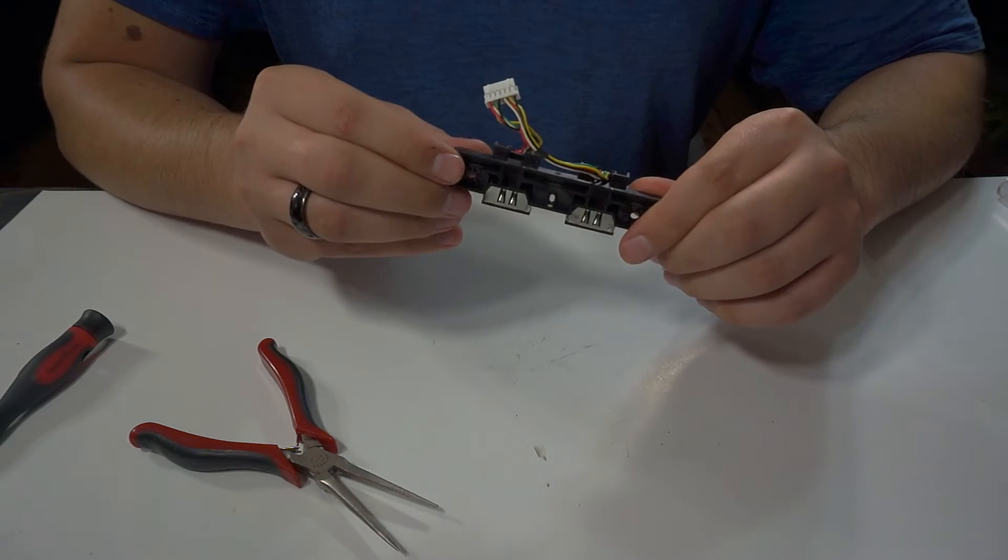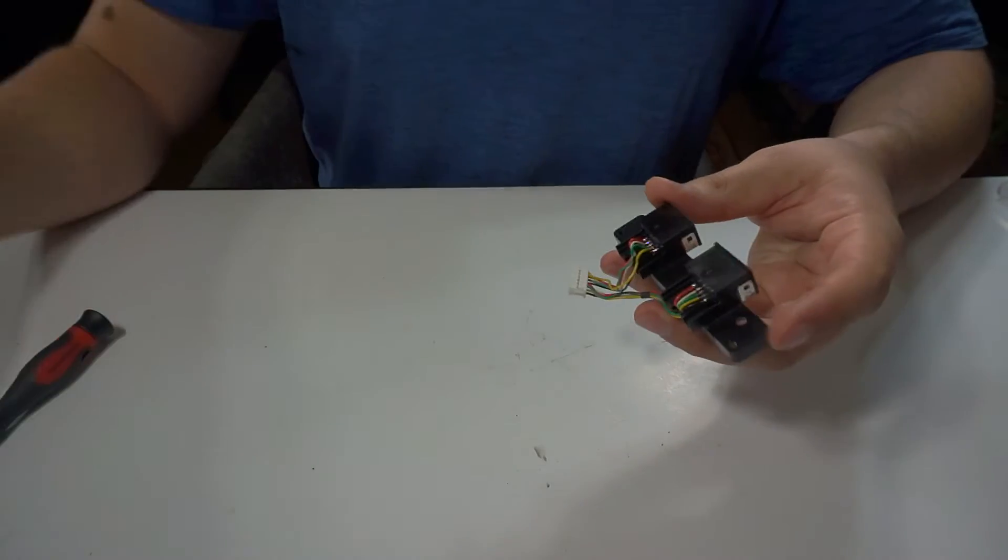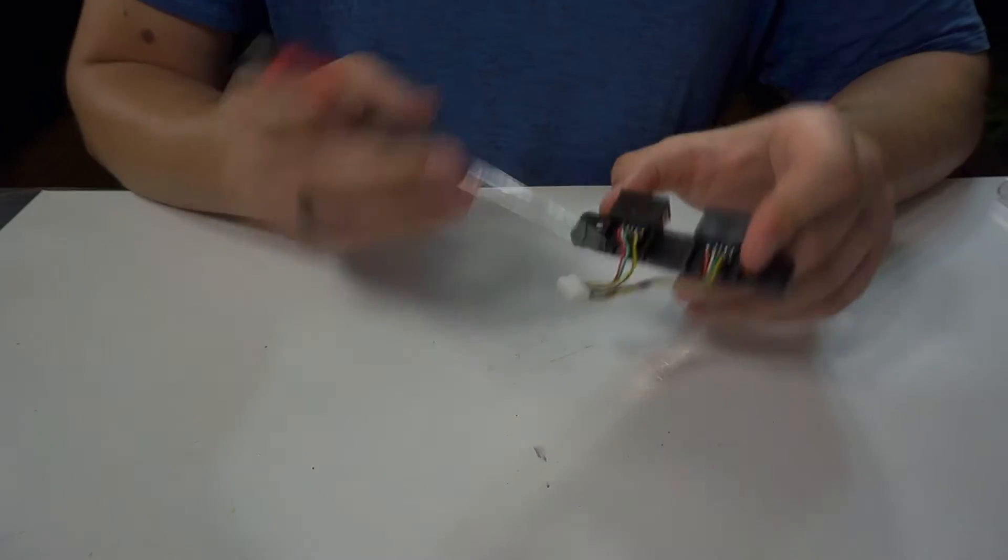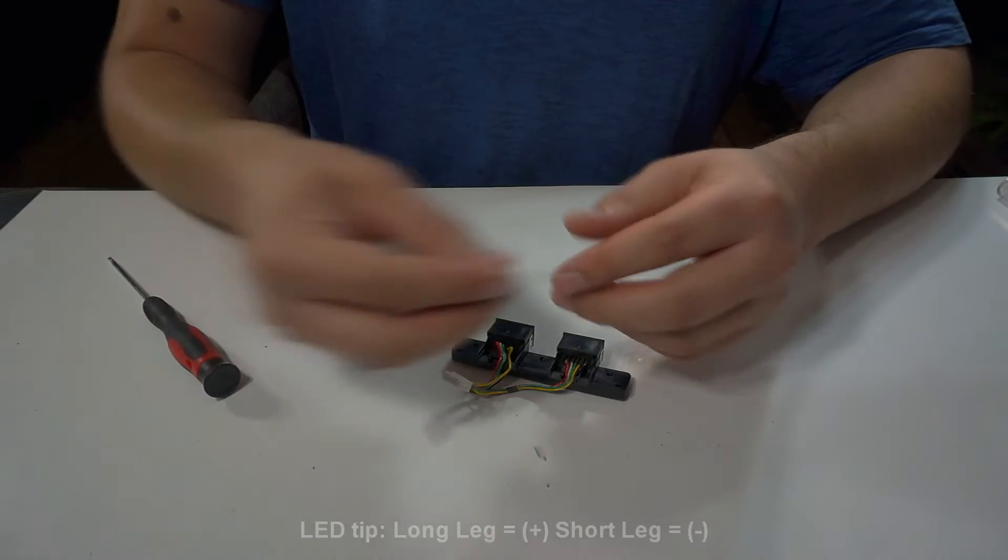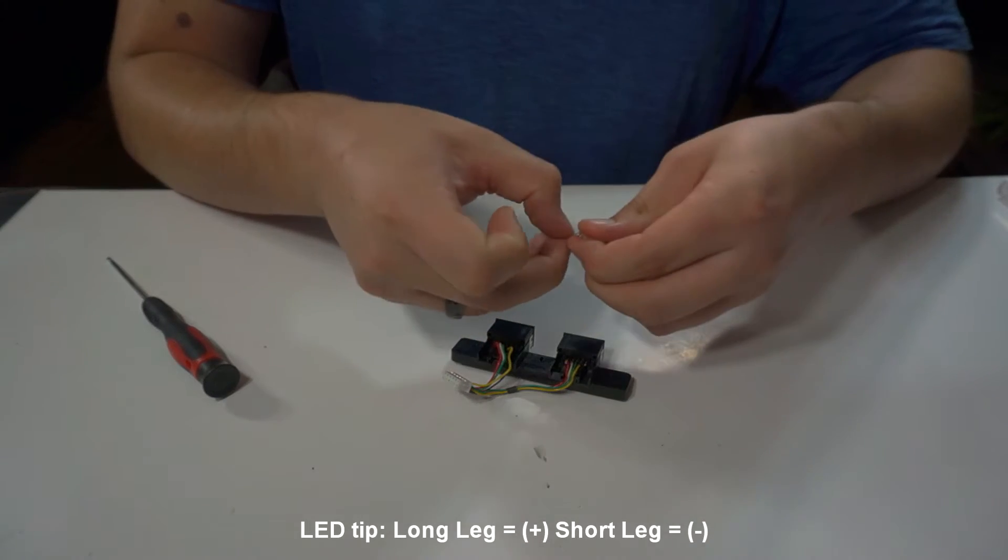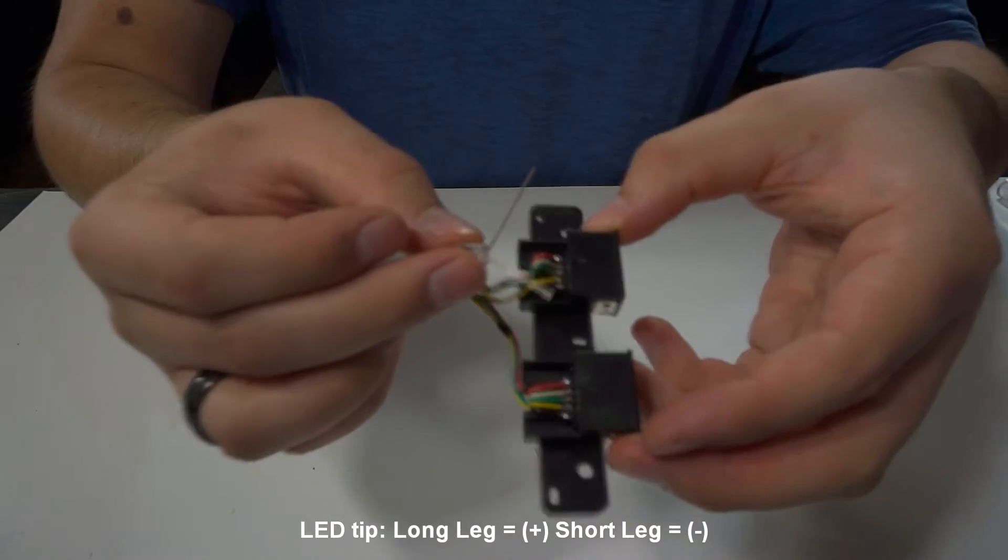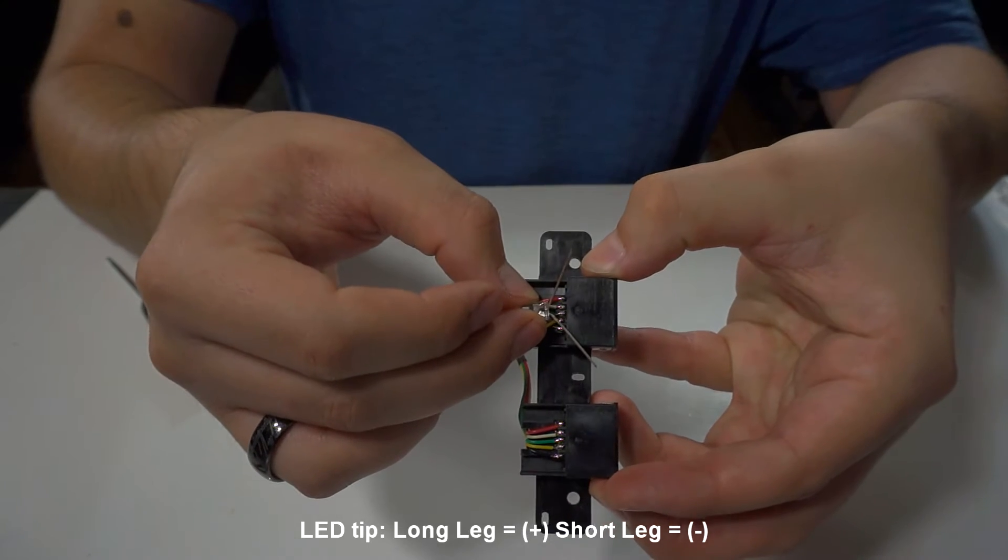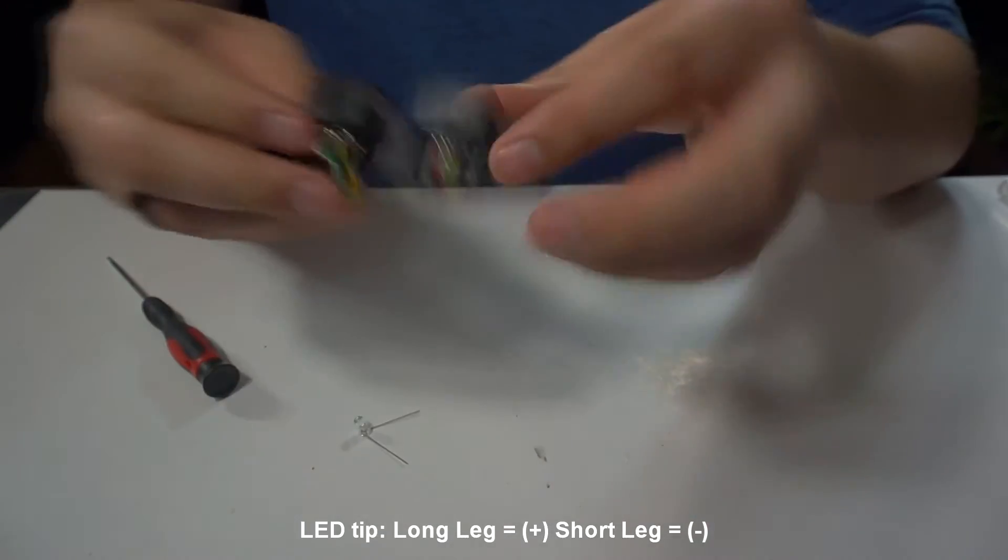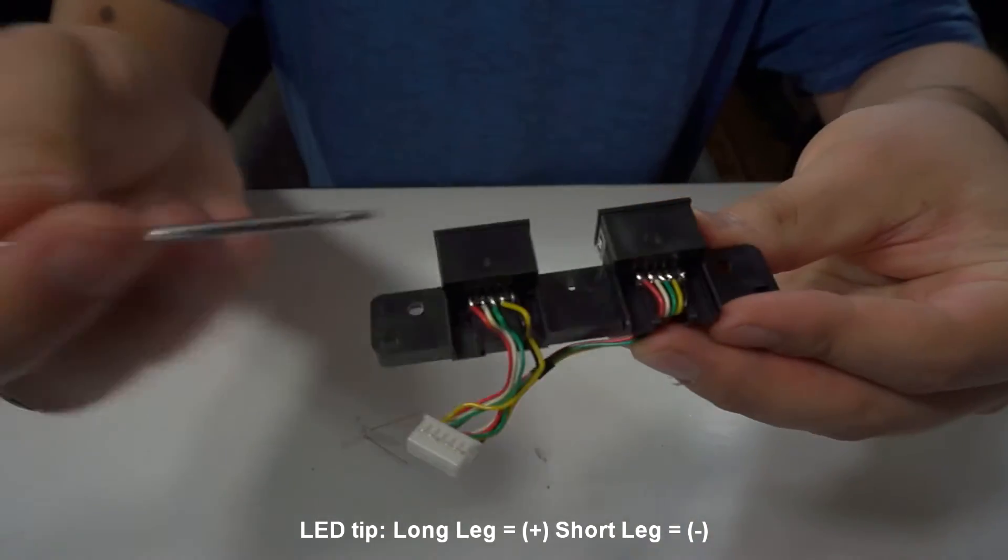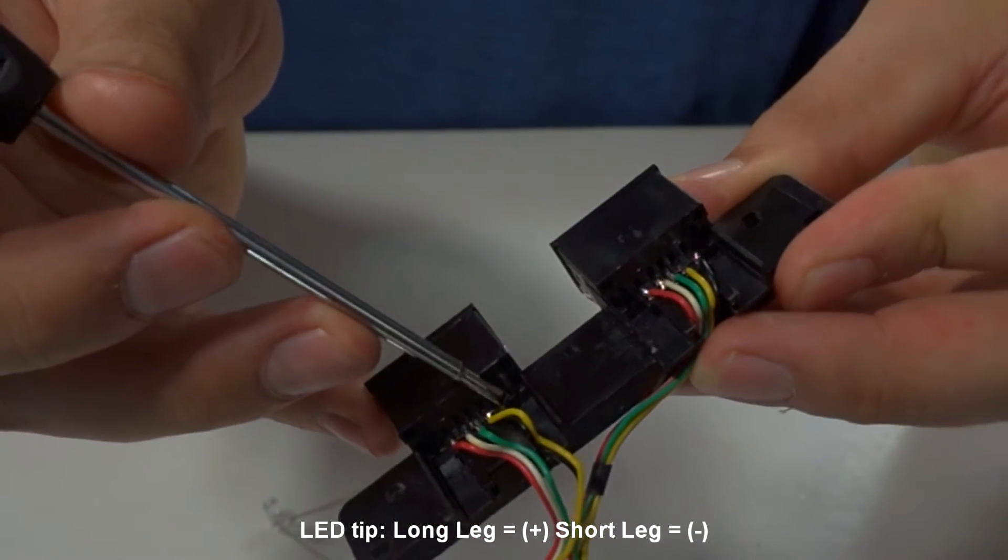Anyway, that's a totally different subject. So we're going to be just connecting the LEDs straight to the controller port bottom. I'll give you an idea of what it's going to look like. We're just going to want to connect it kind of like this to the bottom. You're going to want to connect your positive to the red and your negative to the black. So positive will go on this pad and negative will go over here on this pad.